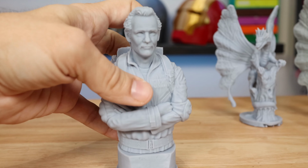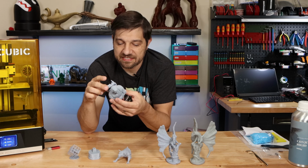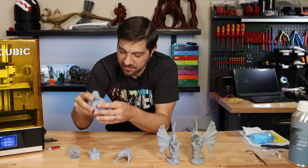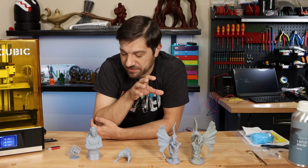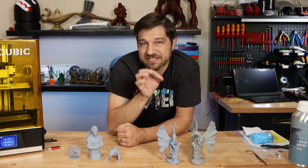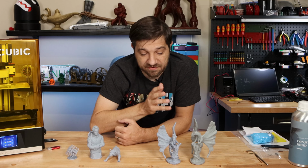And talk about dimensional accuracy. These two prints were printed separately, of course, and they fit together. The tolerances are just so clean. There's a little bit of wiggle room. Obviously, you built a little tolerance into the model, and it just fits so well. Then this fits on here, and it's just ready to go off the printer with just a minor bit of cleanup. Overall, blown me away. I'm really, really impressed in the crispness, the cleanness, and like I was saying on the base here, the accuracy of this printer. So that's it for the test prints.